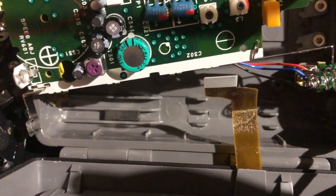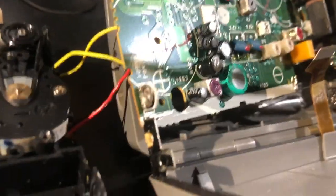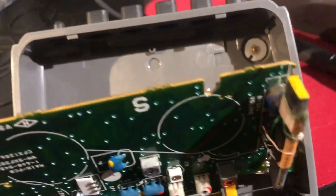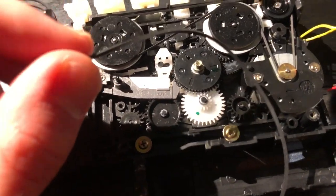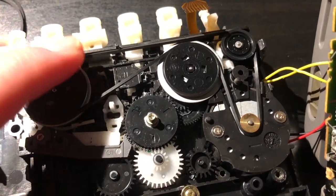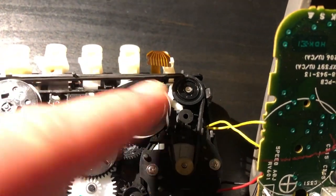I got all the corrosion off, especially on that ribbon cable. It's not perfect but it's still functional, and preventative maintenance of cleaning off the corrosion has definitely helped. The housing was all right — some spots I can't get good access to, but I've cleaned everything off. There was a lot of corrosion on that tab — it's clean now, all the green corrosion is off. The entire battery bay was enclosed, so the rest of the chassis is clean. I looked at the original belt on the Walkman and it's actually thinner compared to the ones in the kit, but I found one that was the same size.